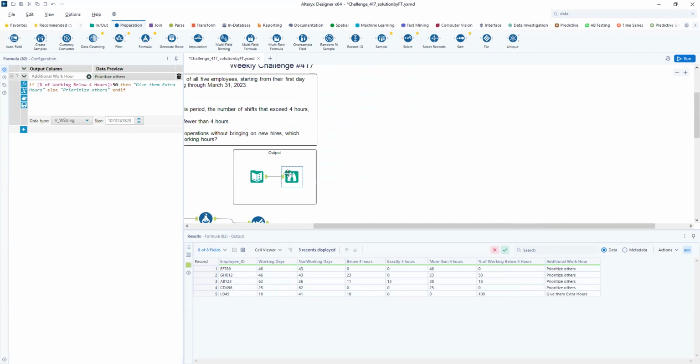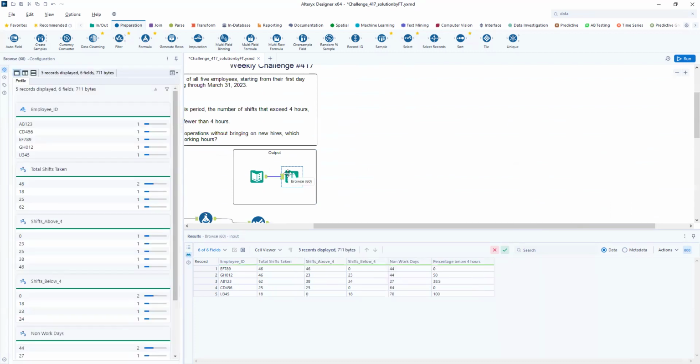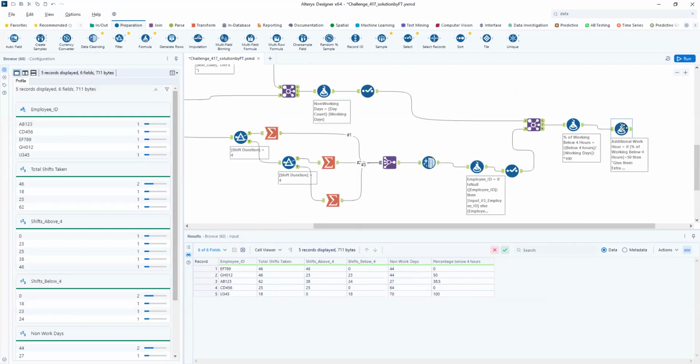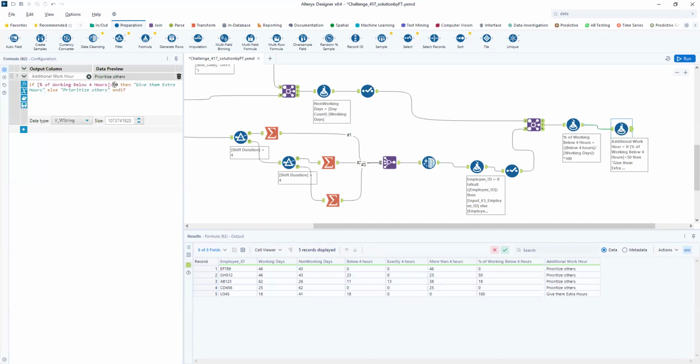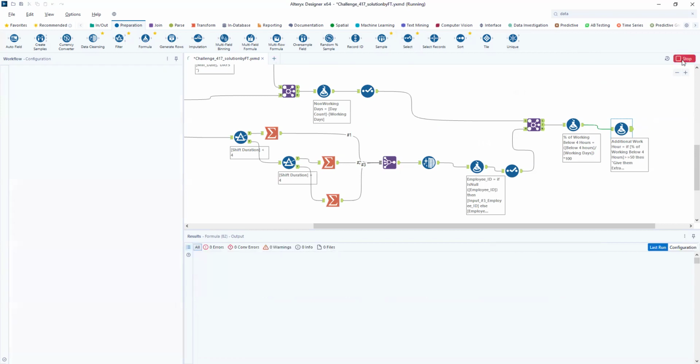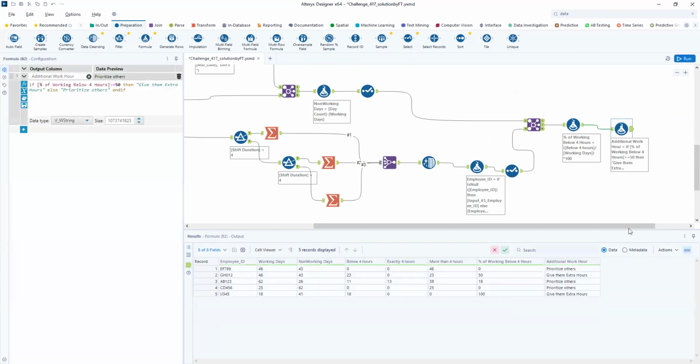In their case, you can also make this greater than or equal to. This will be the end of challenge 417.